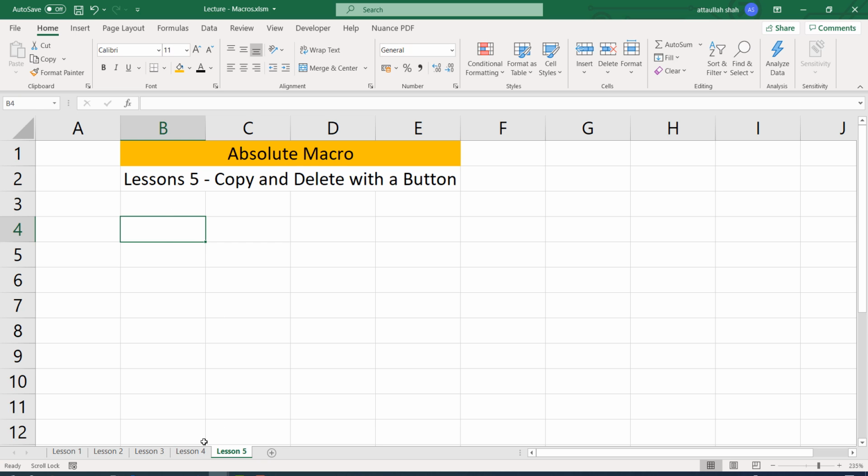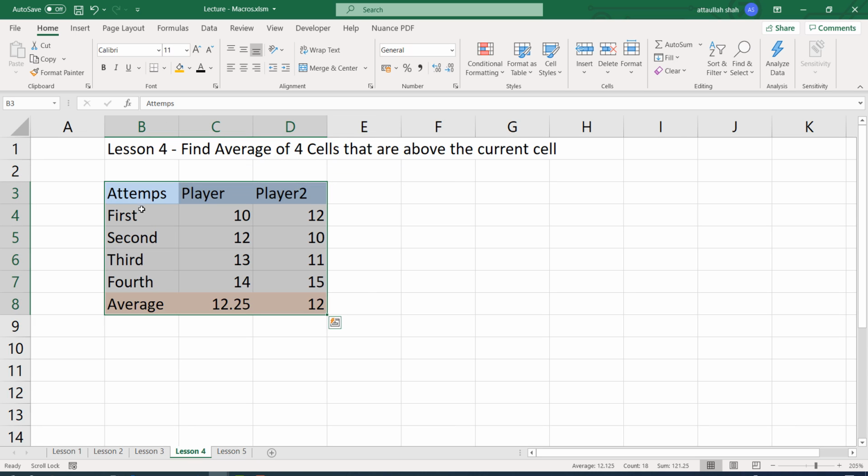Our active cell is B4 and active cell here is B3. Actually, in absolute macro, it doesn't matter where the active cell is. What matters is that you start from B3.